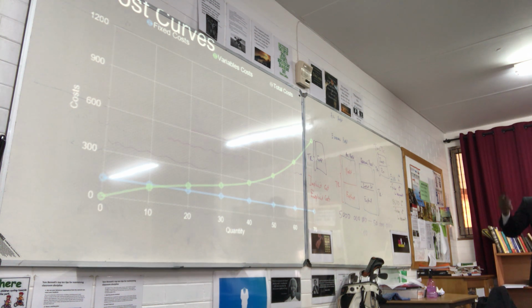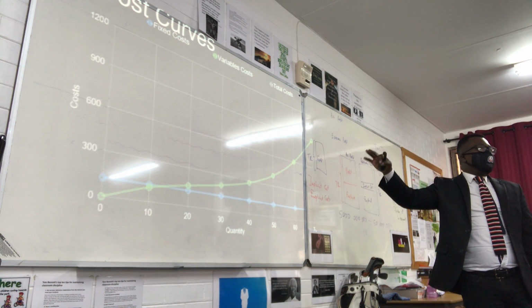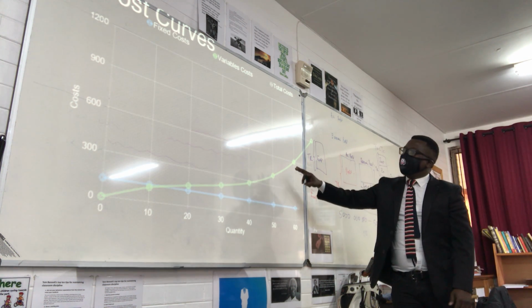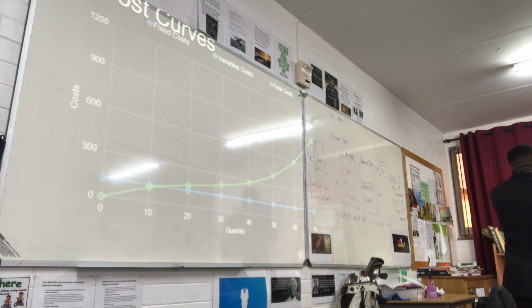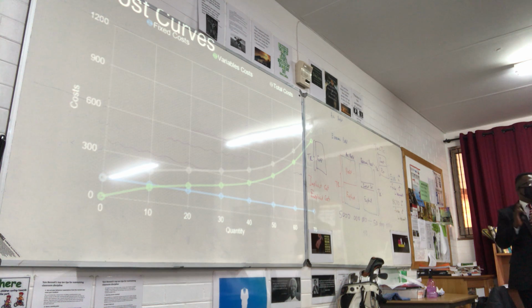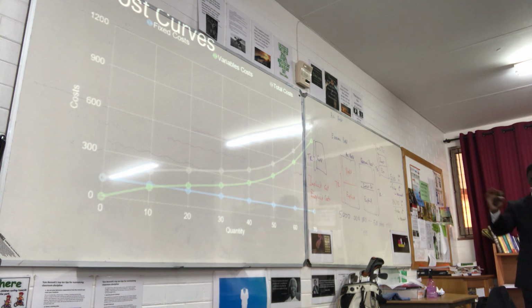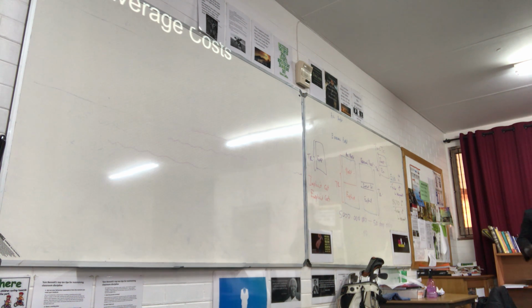Okay, and then your total costs. This is a bit of a tricky one. If you can figure this one out, I think we're on the right track. Where do you think your total cost will start? Have a look at it properly. So it starts where fixed costs start because you're paying rent and stuff. 100%. Okay, so it will start where fixed cost starts because regardless, you have to pay rent. So this is your total cost, that's your variable cost, and that's your fixed cost. Simple enough so far. Okay, let's carry on.